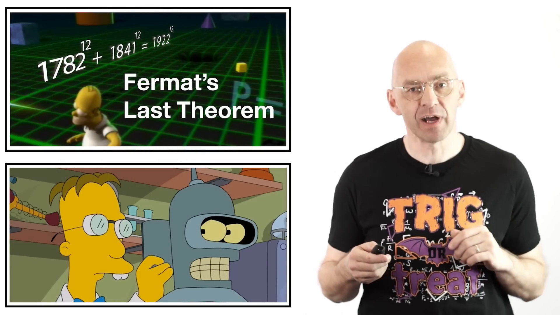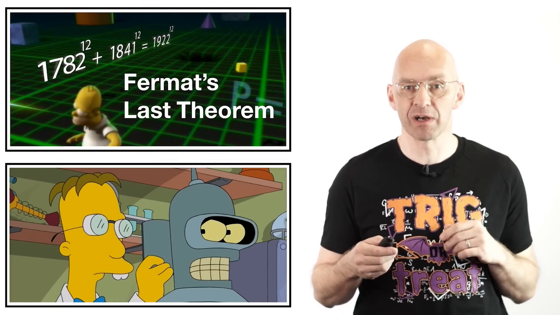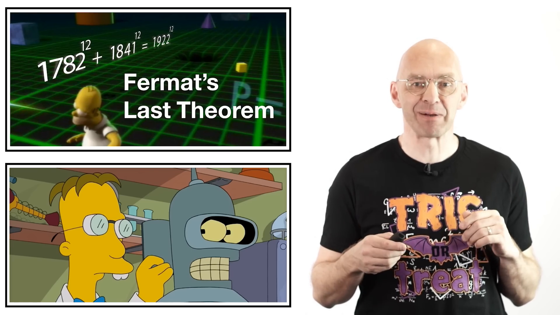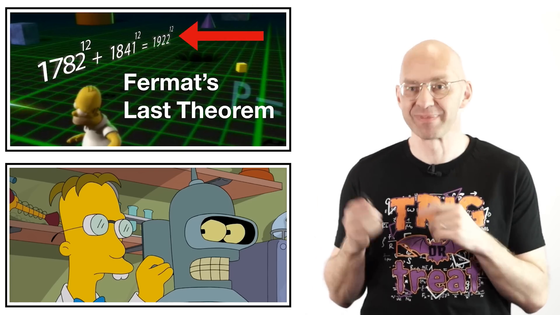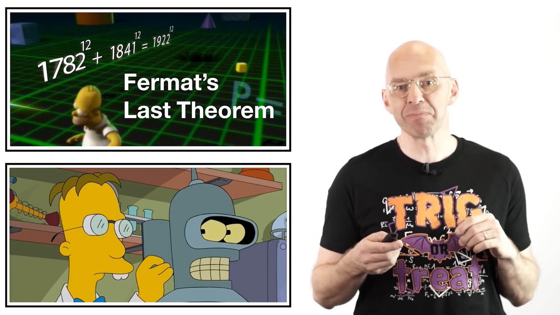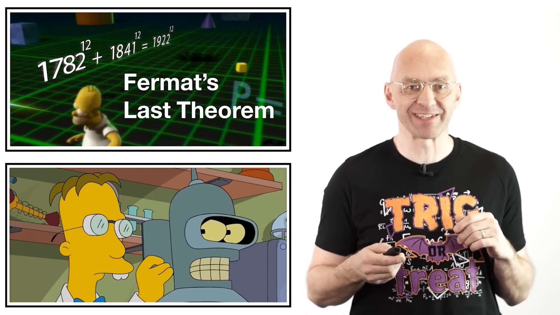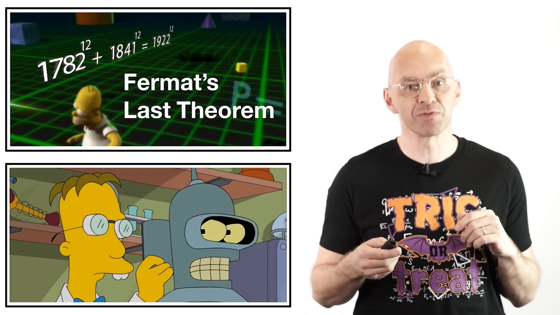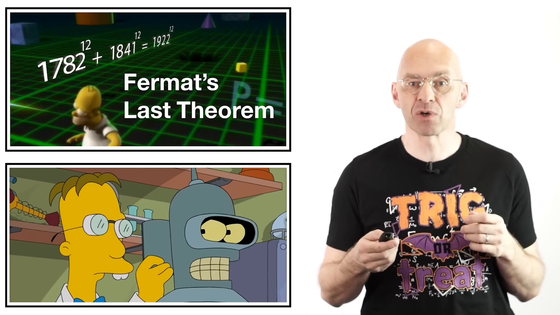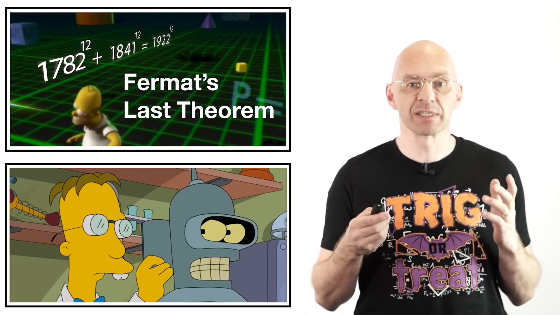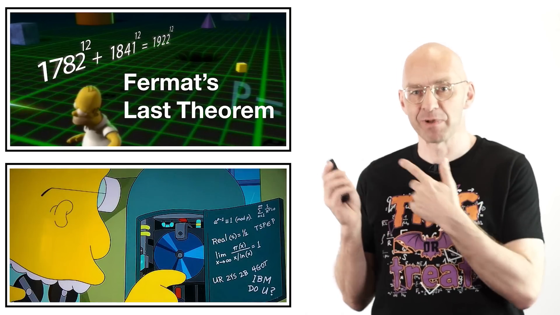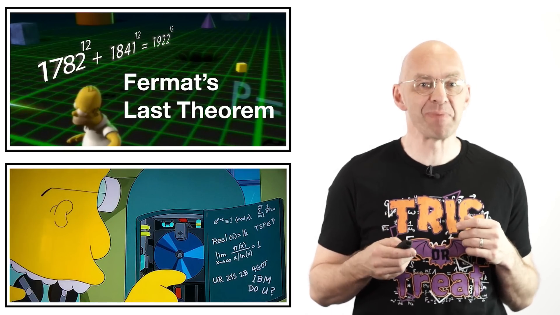In 1995, just around the time the proof of Fermat's last theorem was announced, Homer stumbles across a pretend counterexample to Fermat's last theorem. A really fun maths troll by the Simpsons writers that had millions of viewers reach for their calculators. Then, in the 2014 Simpsons Futurama crossover episode, the equation at the core of Fermat's little theorem is discovered by my alter ego, professor Frink. There, in the upper left corner of the hatch in Bender's head.